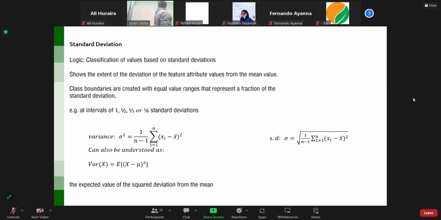Yeah, so this is the formula. So you have the variance, which can be represented as sigma squared, because it's the square of the sigma. And because the sigma is the standard deviation, this is the root. The variance of x is the expected value of the error of the sum of all of them. If x is a variable, that would be that. Yes?